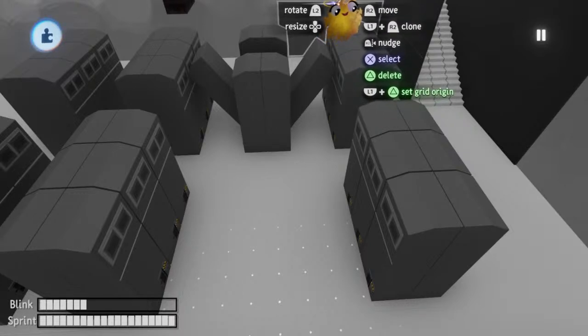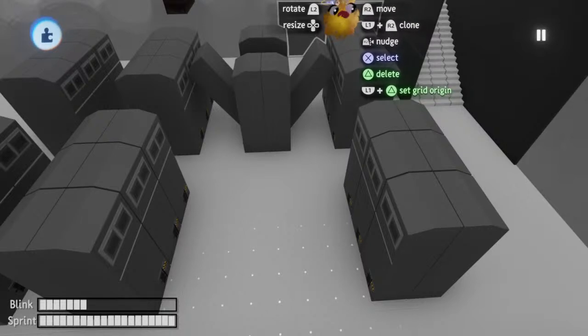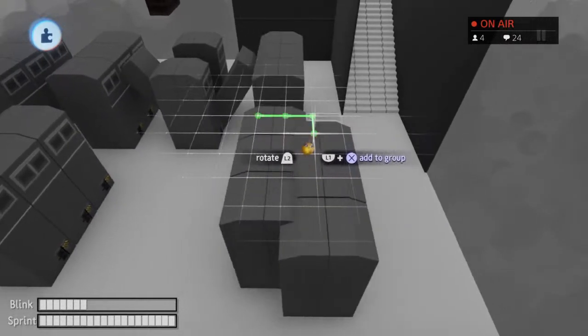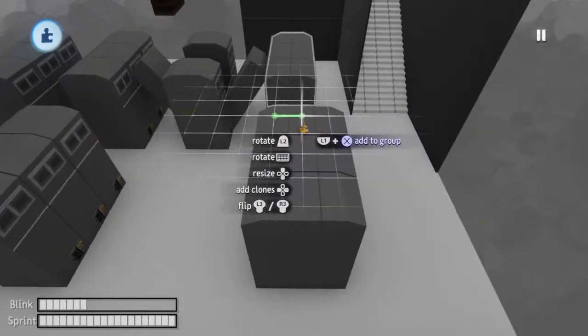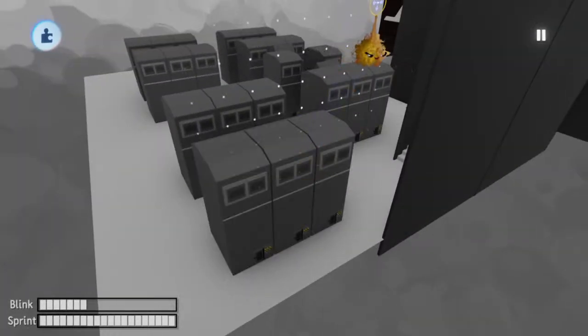What the hell? Why can't I go up the stairs? Let me go up the stairs. There we go. I see. Alright, so it goes like this. We have 1 there, then we have 1, 2, 3, 4, 5. Like that, which I think is actually accurate to how the game is.